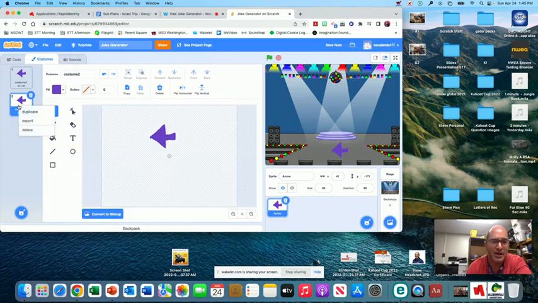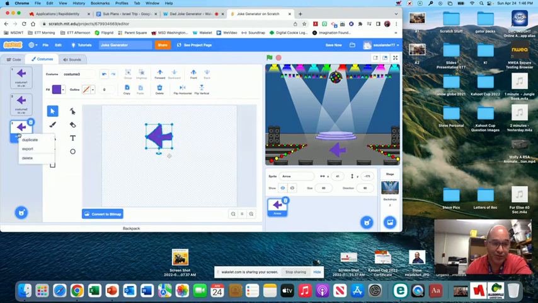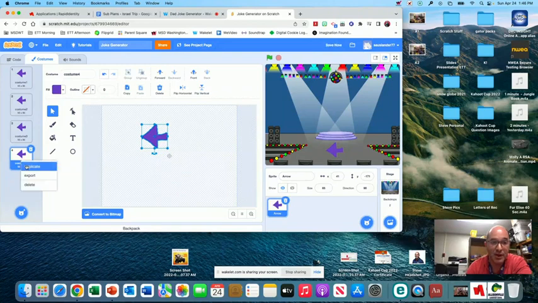Then I'm going to duplicate it again. 2-finger click duplicate. And making sure I have the arrow selected, I'm going to put a box around it again and move it to the left again. I'm going to do this again. I'm going to 2-finger click and duplicate. Using this arrow icon, put a box around my arrow, move it to the left again. I'm going to duplicate it one more time.